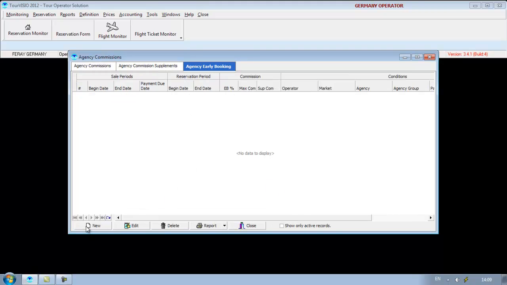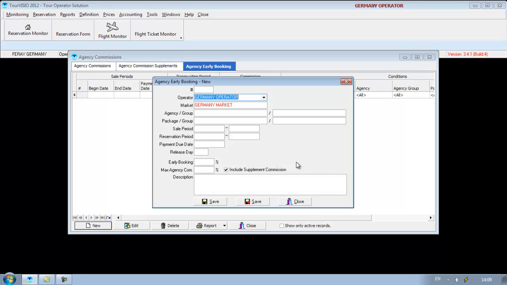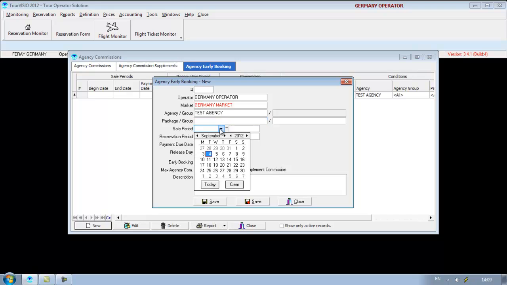Also, I can add agency early booking as a sale discount for some agencies. For example, I can give the test agency, from today till the end of this year, and for reservations also from today till the end of the year, 2% as early booking, and the maximum agency commission can be only 5.